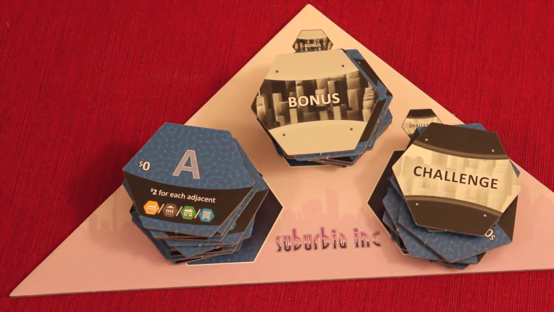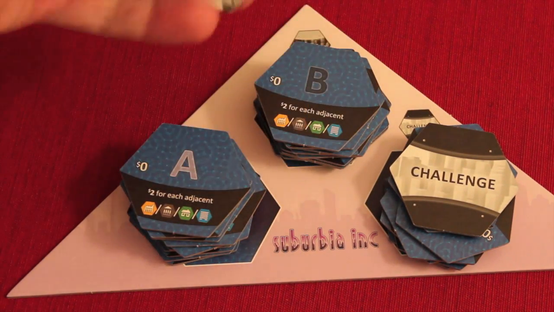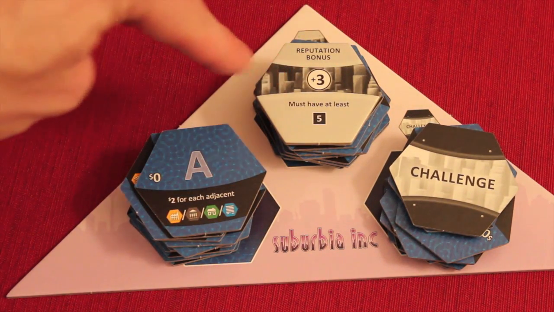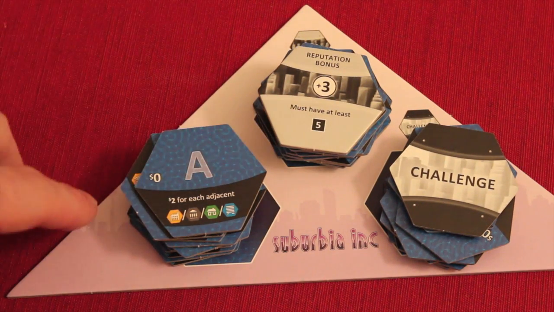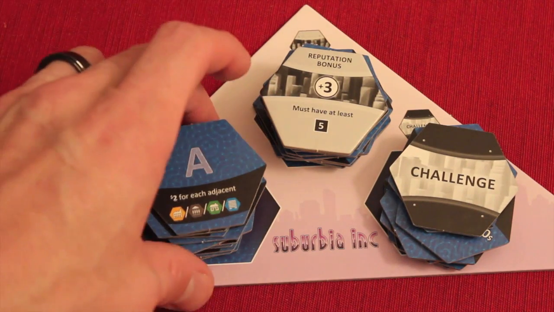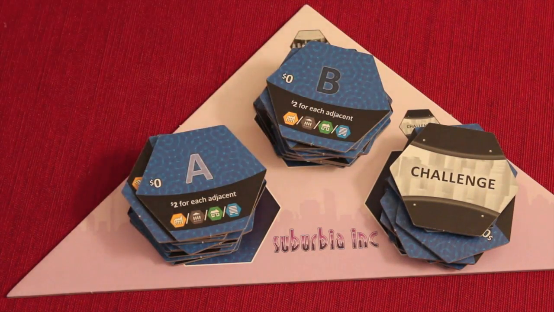All right, so bonuses and challenges. Once you have your stacks laid out normally, you'll put one bonus and one challenge. Bonus on the B stack, challenge on the C stack. You'll flip them over before the game starts, and this is a reputation bonus in this case. You'd get 3 additional money, essentially, but you must have at least 5 reputation. So by the time the first tile from this stack needs to be drawn, meaning all the A's are gone, if you have 5 reputation, you're going to be able to go up 3 on money. That's what a bonus would look like.